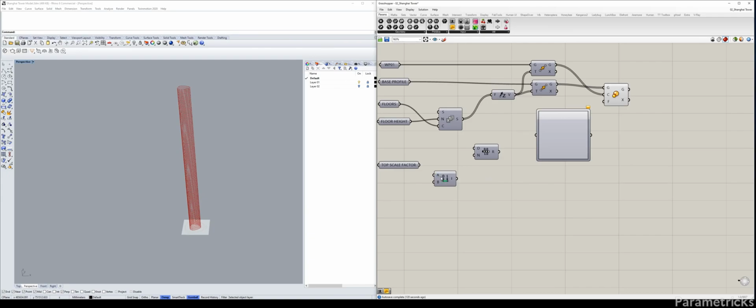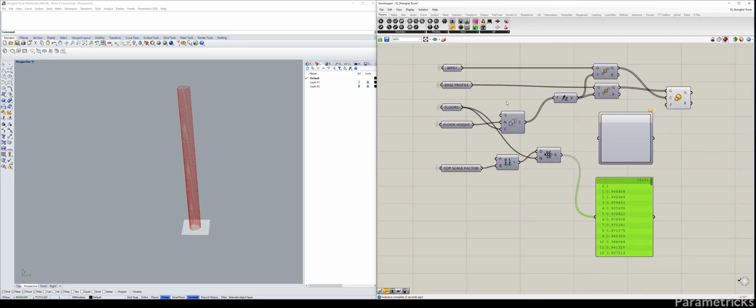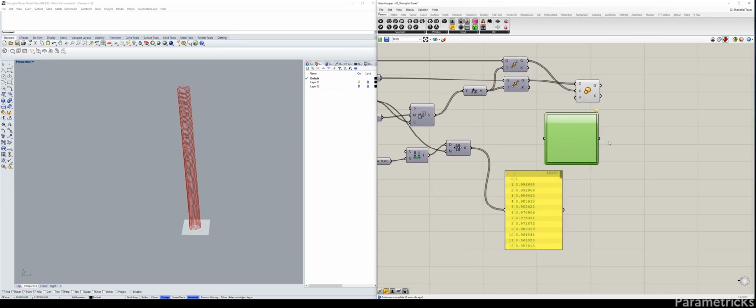So this one is 0. We want this to be, let's see, it should be from 1. We're going to modify that to 2. And what we're going to have here is a domain that's 1 to 55. We can plug that into the domain. The number of steps we want is obviously the same as how many floors we have, so we can scale them accordingly.